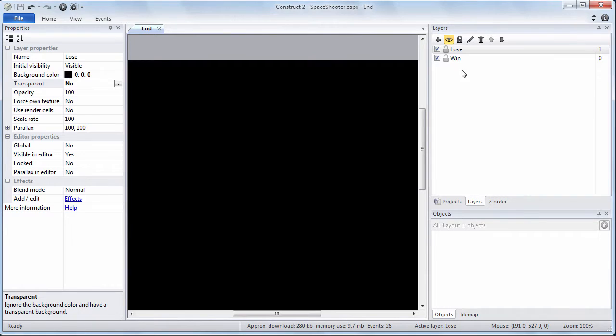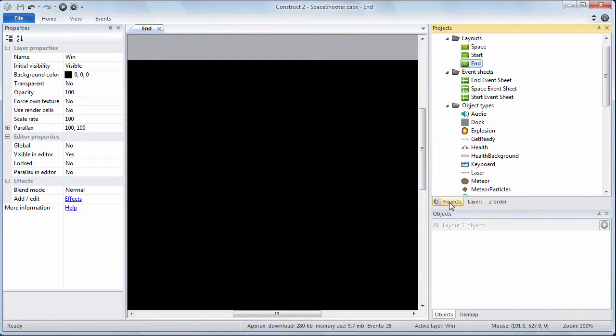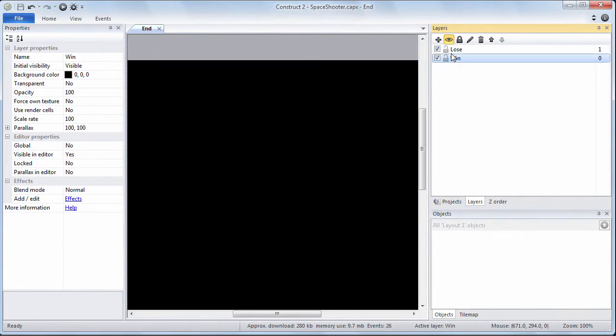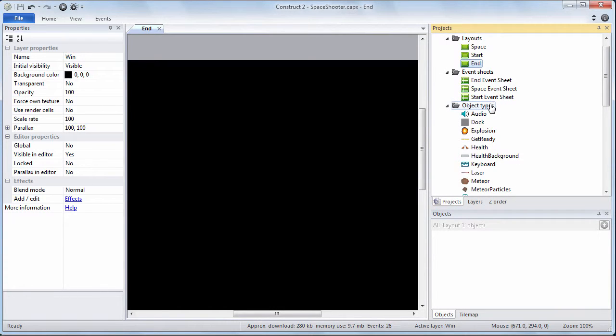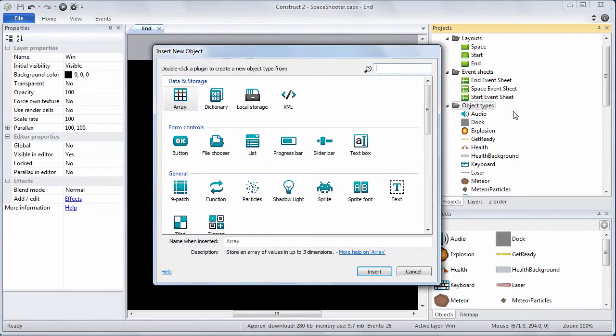Go back to Construct 2. Make sure you have the Win layer selected on the end layout. We're going to go to our object types. Remember, Win layer is selected and active. Sprite, Win menu.